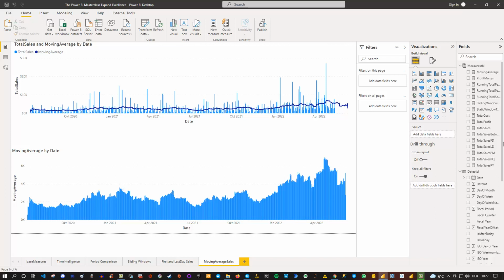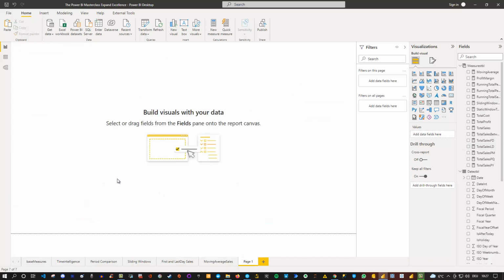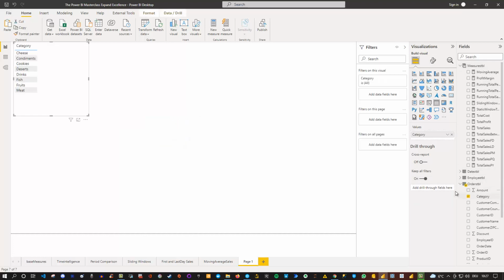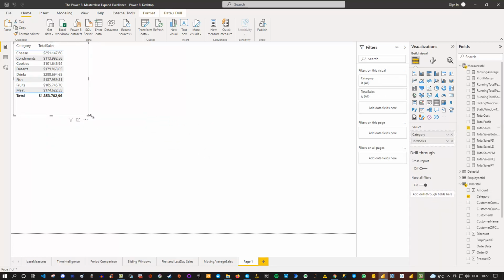let's figure out what the actual main difference is. So let's click on the plus symbol here, and then let's evaluate this within a new table. So let me just use maybe the orders table. There's a good example for that. I could use my categories. So let me tick on the categories here, and then let's take a look at the total sales, like that. You could use any other kind of measure if you want as well, but let me stick to this one here.